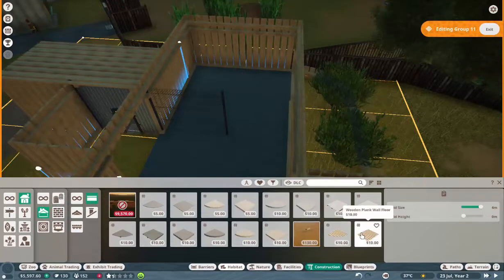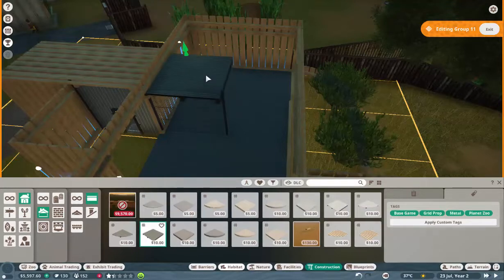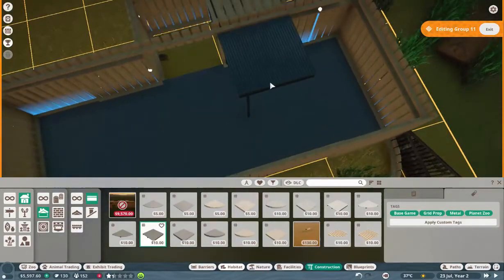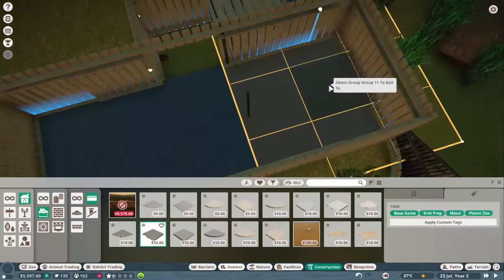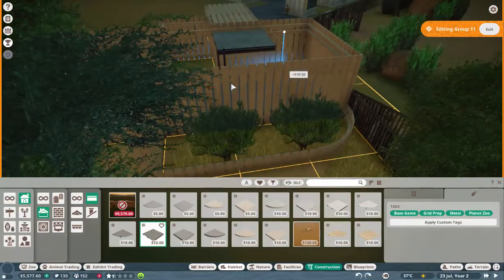Yeah, okay. What I'm going to do is put a roof in here. I'm going to put in a slightly not the complete height of the inside of our turtle paddock, our tortoise paddock. And put that there.